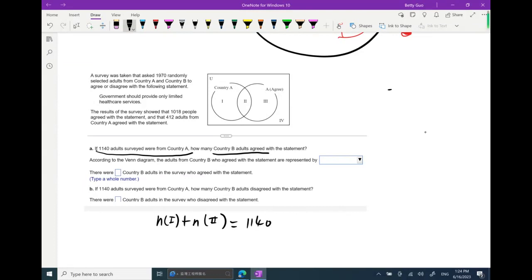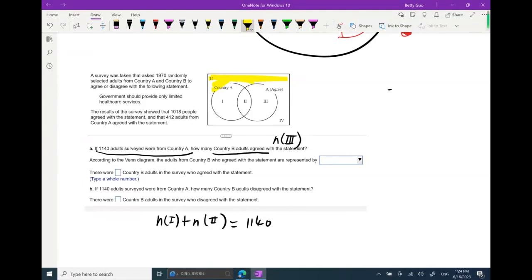And we are looking for how many country B adults agreed. So we are looking for the cardinal number of region 3. Because outside circle A, let me color that.